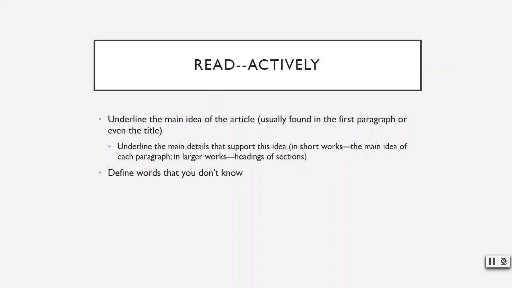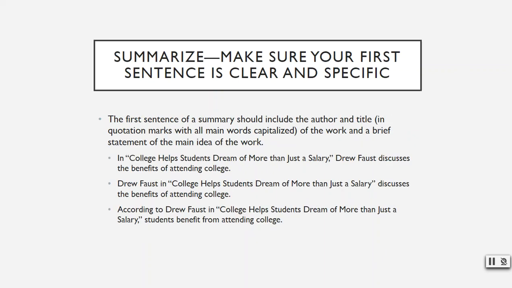And please make sure that you look up and define words that you don't know. Don't just skip them. Look them up, because sometimes those words that you don't know are key to really understanding what is going on. So after you've pre-read the article and then read the article in more detail and highlighted the main point and the supporting points, it becomes time to summarize.